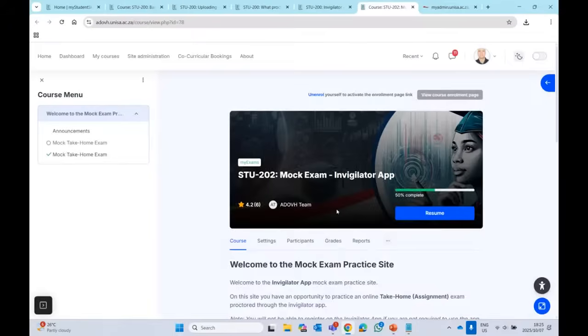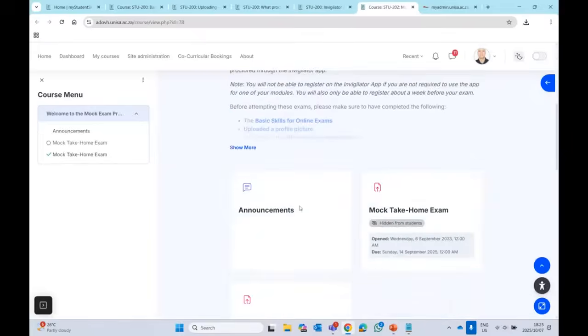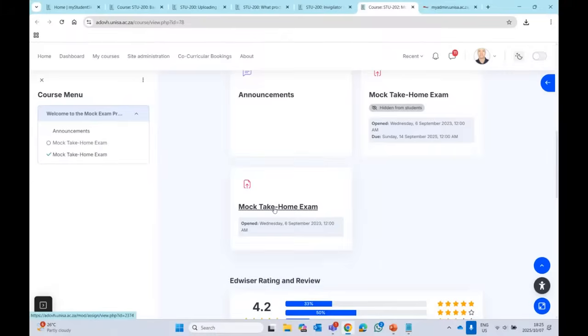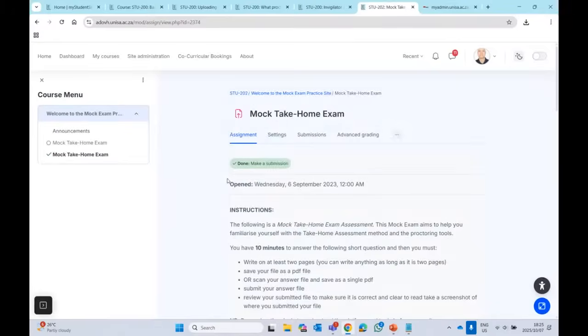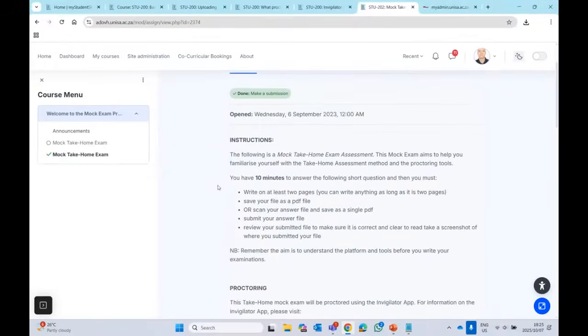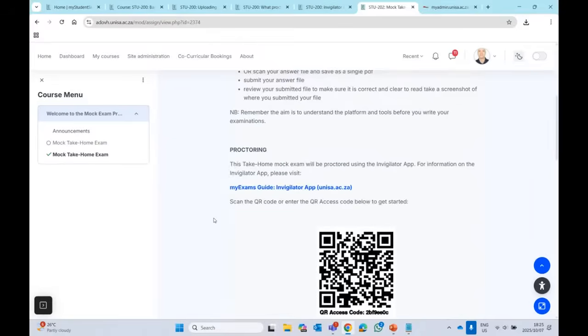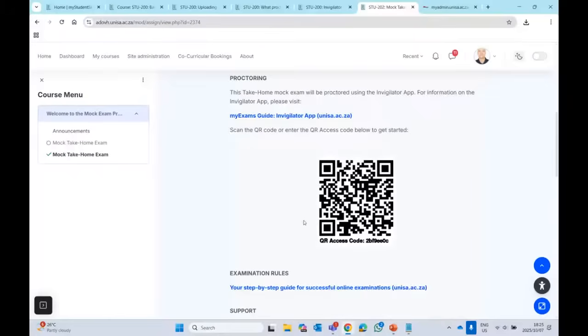Once you open it, just to show you guys, you will see the QR code over here. You'll see take home exam. You'll just click on it. You might just need to click on continue the very first time, just so that the system will register that you're on the course site itself. So you just click on it. There we go. Okay, so we give you a basic one just to go and practice. And then you'll see there's the QR code itself, guys. So please, you can use this demo, go and do this exam.